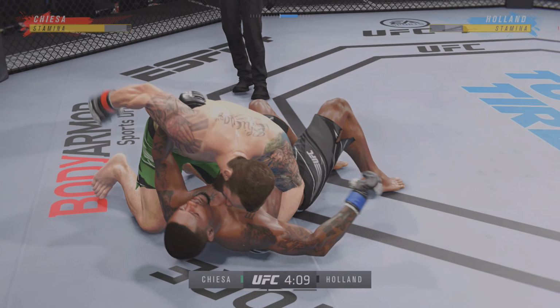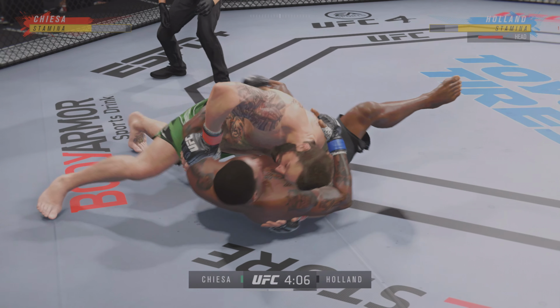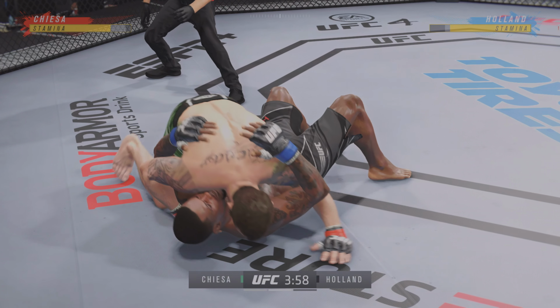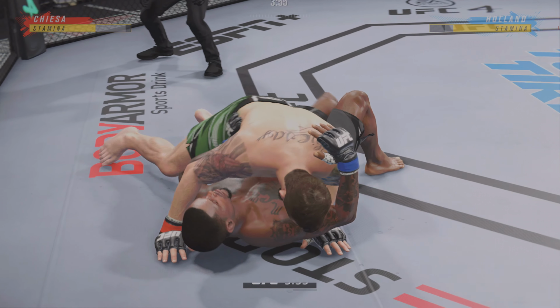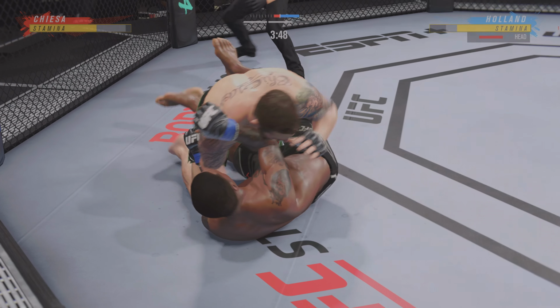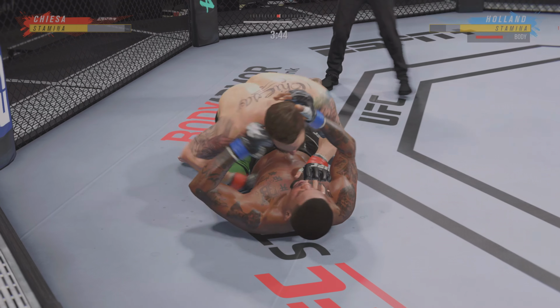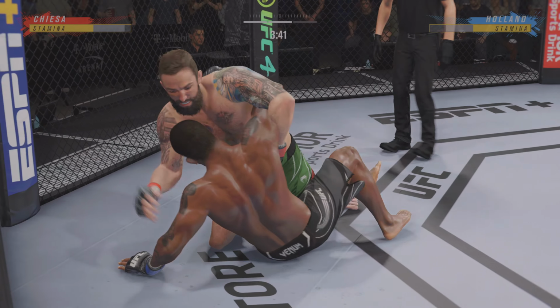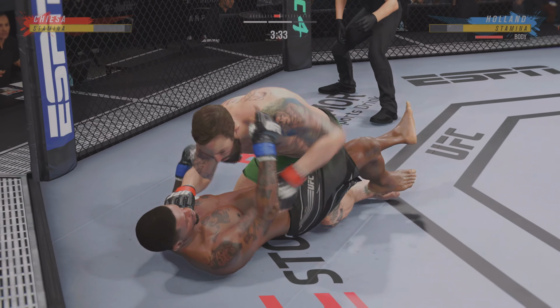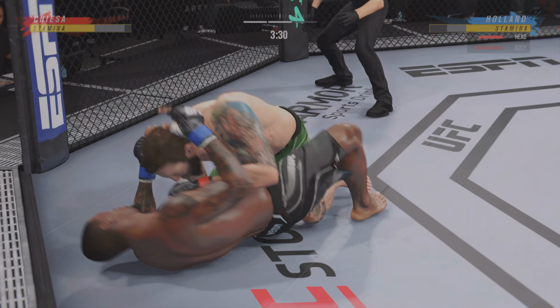We'll see if he can advance position. Man, how fun is this to watch as he continues to dole out damage with the ground and pound? Take it back to the days of guys like Mark Coleman, just beating people up in the ground and pound. This guy is a throwback fighter, and he's very fun to watch. Yeah, the Godfather would be proud. While working pretty effectively from the top here. Nice ground and pound by Chiesa.